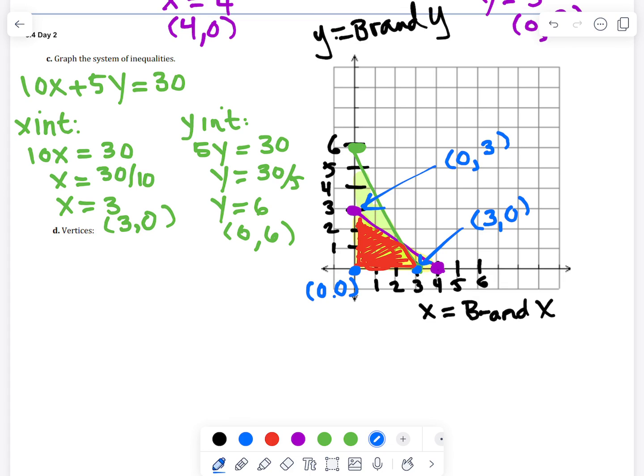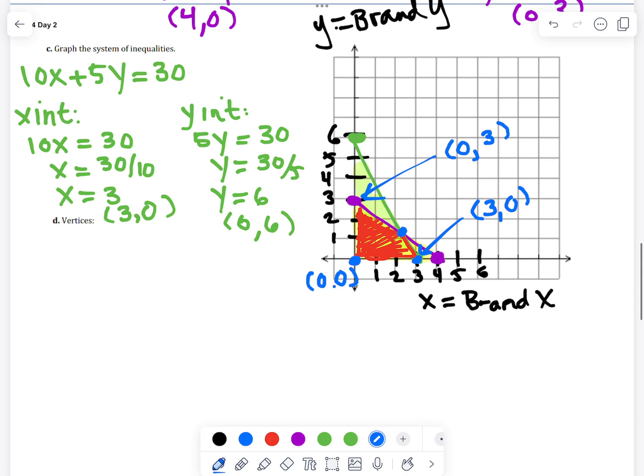Our previous examples, all of our lines intersected at a nice coordinate. This one, unfortunately, does not. So we have to do a little bit of algebra to find out where those two lines intersect. So we've learned graphing a set of two lines and finding out where they intersect using the substitution method or using the elimination method. So you'll see the continuation of this example on the next video.